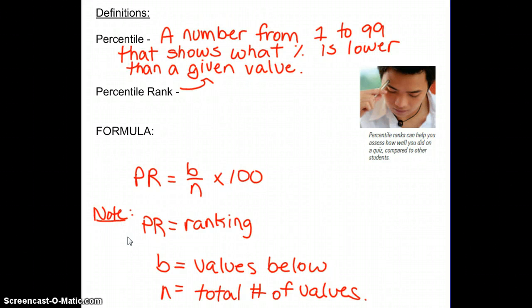Then you can go to read page 135 and 136, explore the math, and fill out the following definitions. So just double check your definitions should be like they are on my page here. Now percentile rank and percentile, on everything I found, are kind of used interchangeably. So percentile and percentile rank have very similar meanings. The formula is given here. Note that B is the values below the given value and N is the total number of values.